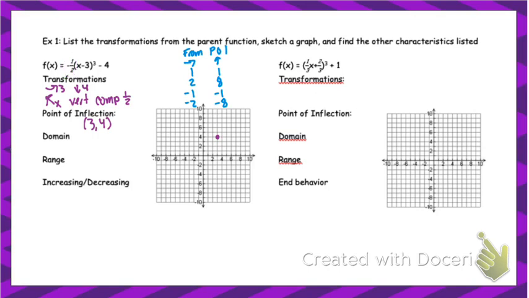So what that means then is that from my point of inflection, instead of going right 1, up 1, I would go right 1 and down 1/2. I would go right 2 and down 4, left 1, up 1/2, left 2, up 4, from the point of inflection, because my y values are getting multiplied by a negative 1/2. So again, from the point of inflection, right 1, down 1/2, right 2, down 4, left 1, up 1/2, left 2, and up 4. And that's enough points to see your graph.